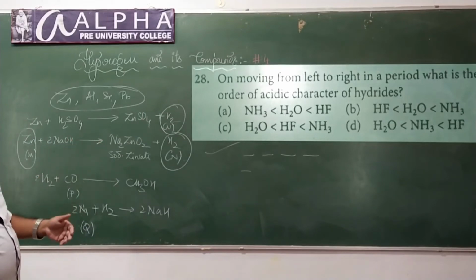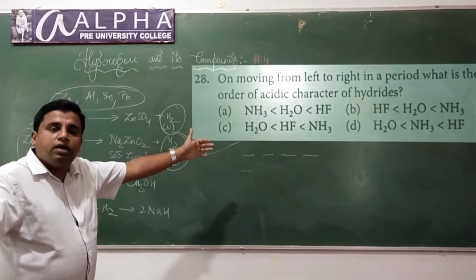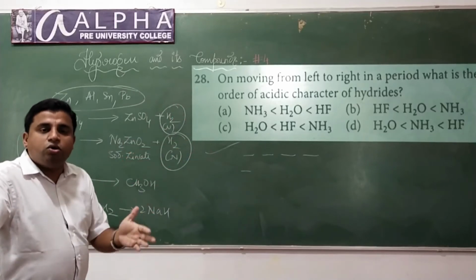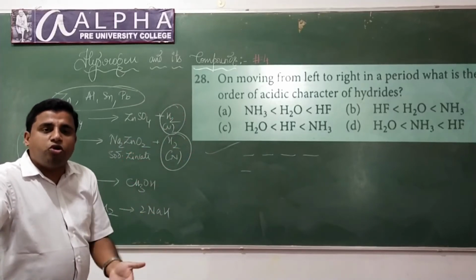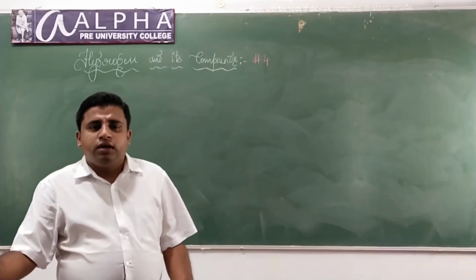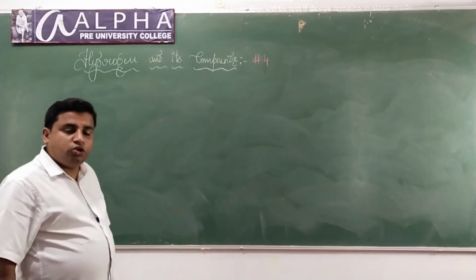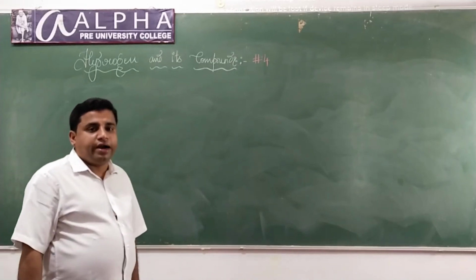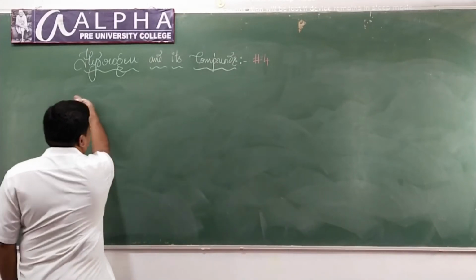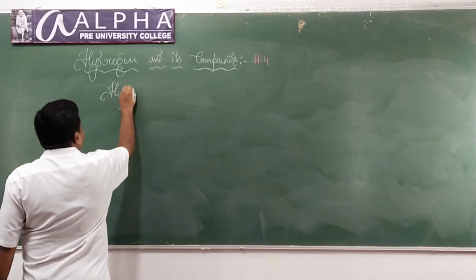So guys, we have not learnt about hydrides. We will take up the next questions after a few minutes. Now we will talk about the next compound of hydrogen, which is called hydrides. Yes students, as I said, now we will move on to the next compound of hydrogen. What is it? Hydrides. We will talk about hydrides.